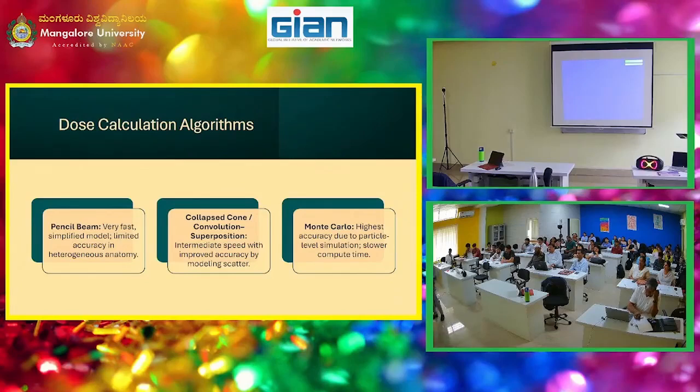Okay. How do we calculate dose? I'm not going to go into detail on it, but as you can imagine, with every process, there are different ways of doing it. There's a crude way, which is the pencil beam. Essentially, it's very simplistic. You have collapsed cone, or what's called superposition.